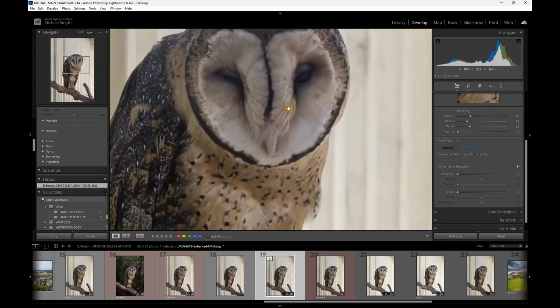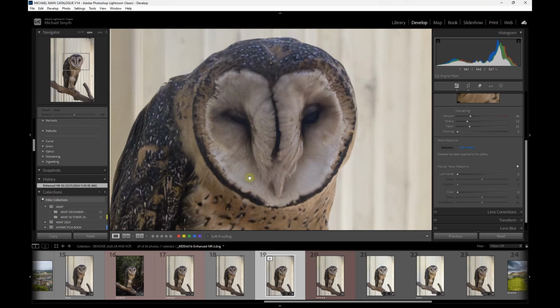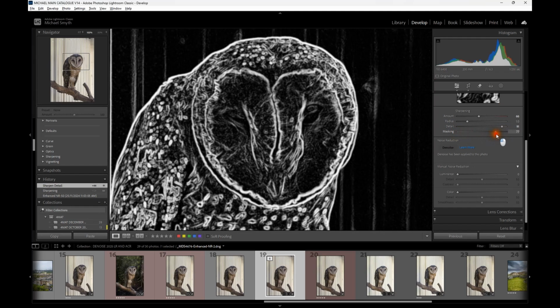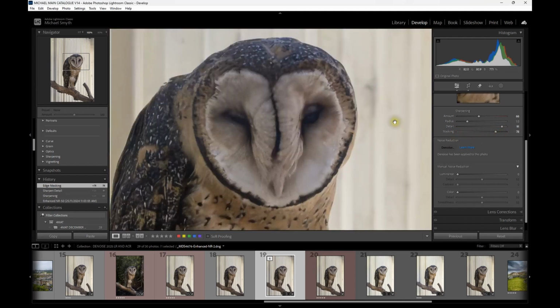Having done the DNG version with the Denoise, you can see that it's certainly removed a lot of the noise, but there's very little enhancement of detail. So let's go in and apply some sharpening. Typically something like an amount of 60. I'm not going to go overboard. I'd leave the radius at 1, but let's try and get as much detail as we can out of it. Let's go to about 90%, and of course we want to mask that. We don't want to sharpen the background, we just want to sharpen the edges. So this is typically what you would do in Lightroom, and here's your result.